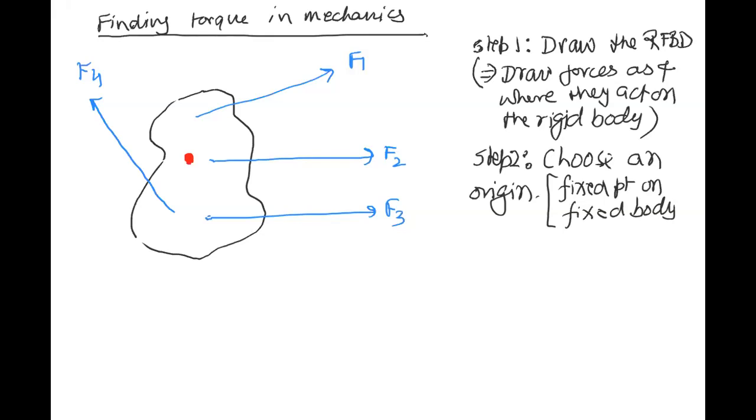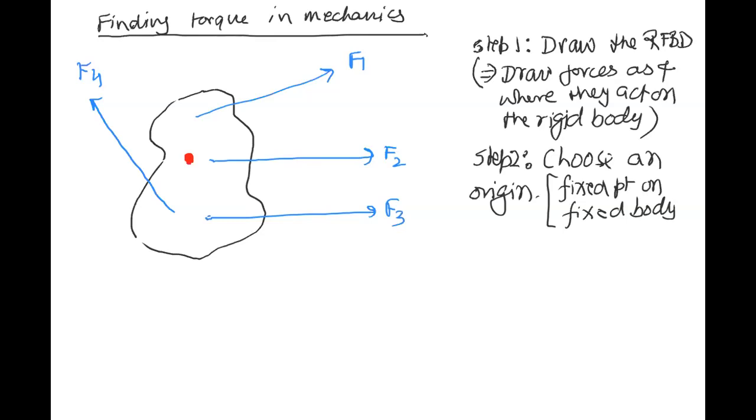How is it different? Finding the torque about an origin means that you are finding the net torque about that origin. R cross F, you are applying R cross F one way or the other. Finding the torque about an axis means that you are finding only those components of torque which are parallel to the axis. You are not bothered with components of torque which are perpendicular to the axis. Now, in most cases, these two things have the same meaning. Whatever problems we are going to do, in most cases, they will have the same meaning.